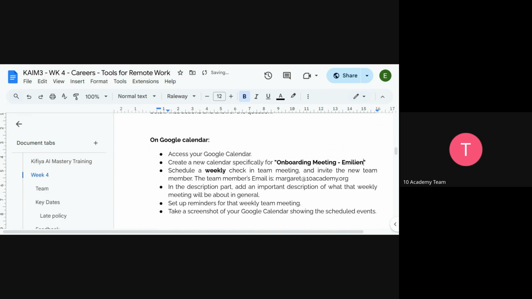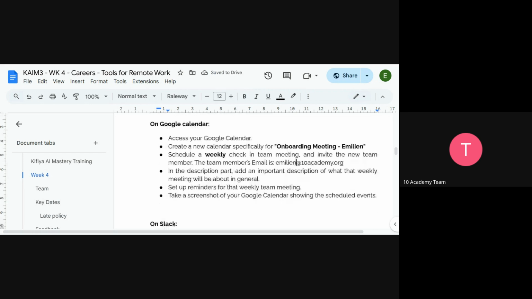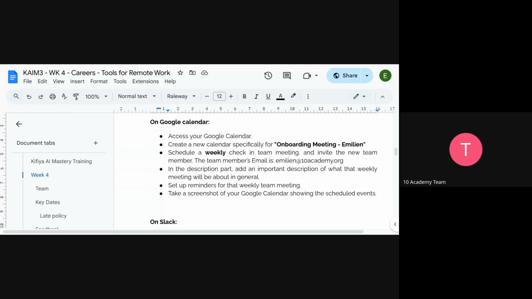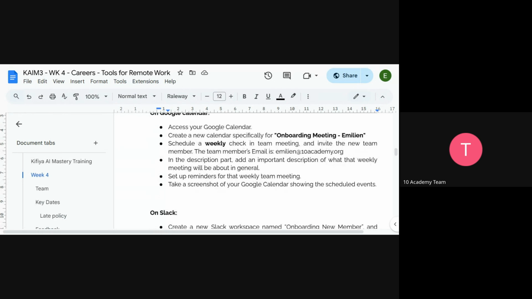Schedule a weekly check-in team meeting and invite the new team member. The team member's email is emilia@penacademy.org. In the description part, add an important description of what that weekly meeting will be about in general. Set up a reminder for that weekly team meeting. Take a screenshot of your Google Calendar showing the scheduled events.